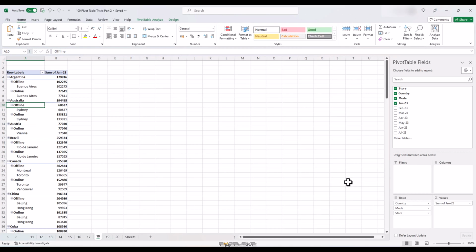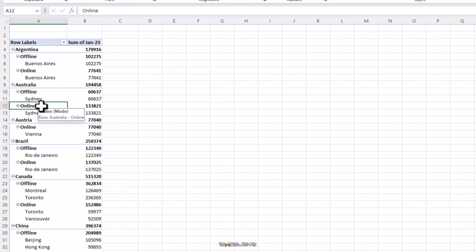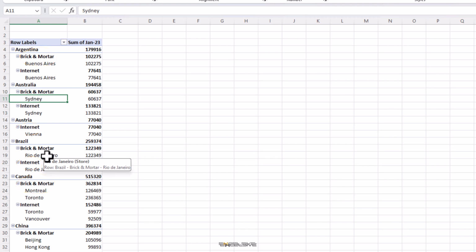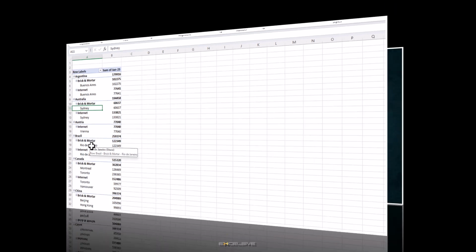Need to make your labels more descriptive? Let's say we don't like this offline and online bit and wish to change it. But we can't do that in our main data sheet. No problems. We can rename them here by simply selecting it and typing over it like this. Let's change online to internet and offline to brick and mortar. And as you can see, it not only changes this, but all the other instances of these two. You can change item names in a field, row headings, column headings, filter labels, totals, or grand total labels.